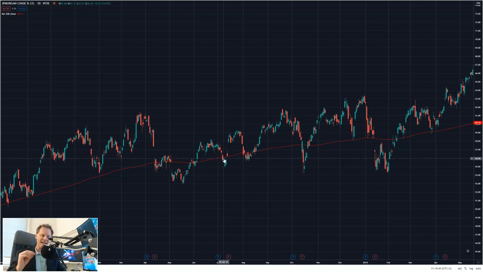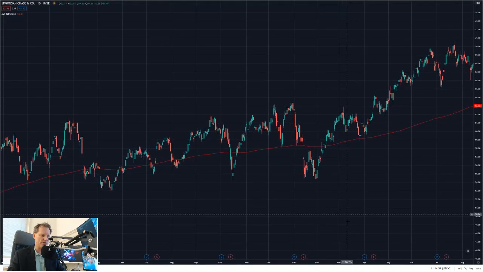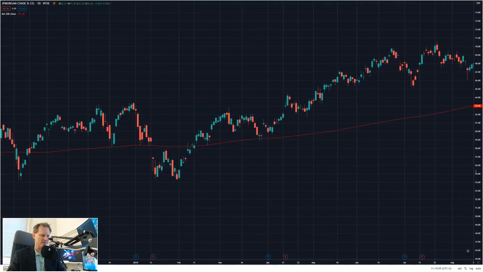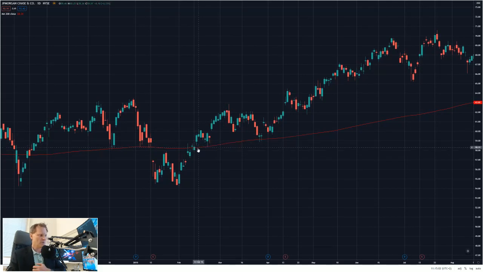What you need to have is a price establish itself above the moving average, or below the moving average if you want to go short, for a period of time. An example I can give you is here, for example. You can see the stock price breaks above the 200-day moving average. It then finds support, rallies, comes back, finds support again, rallies. You need to see an establishment above the 200-day moving average in order to actually go long. Just a little peek above it doesn't count.